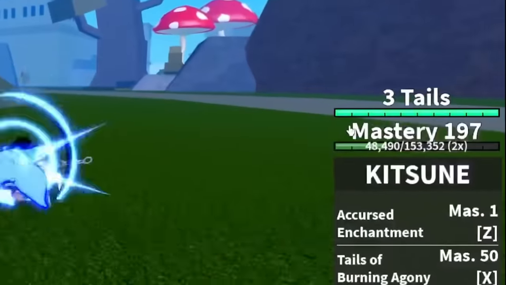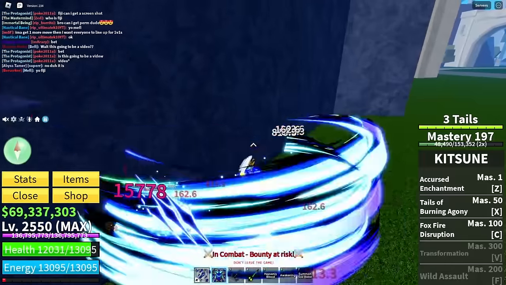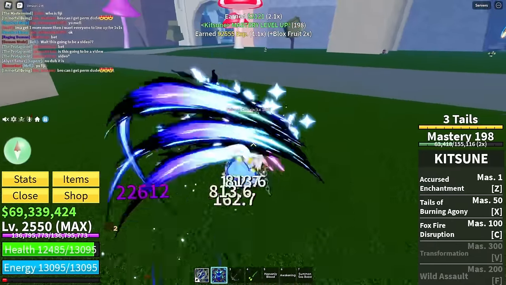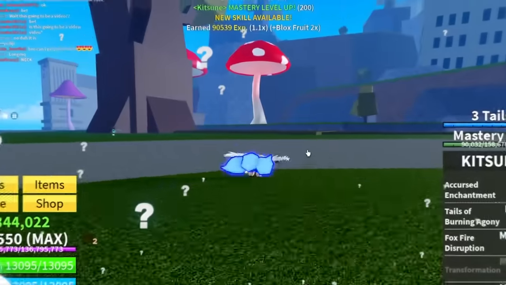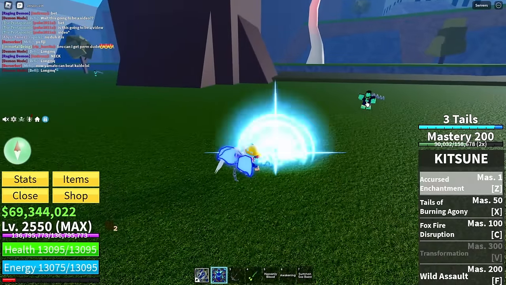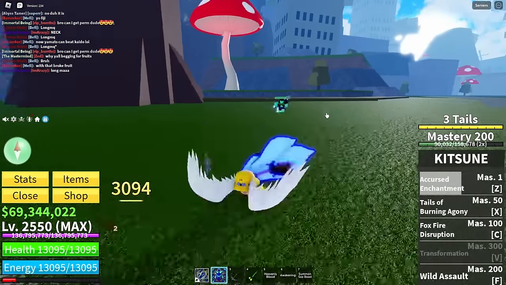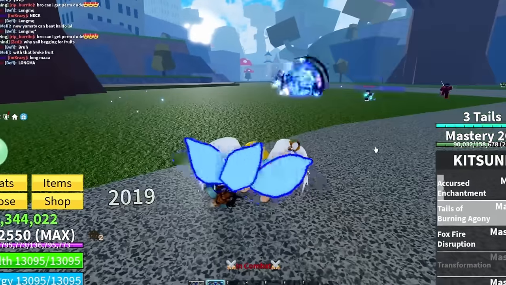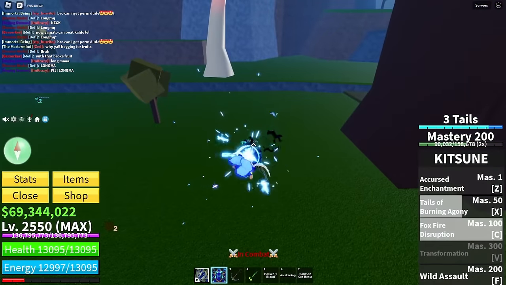Okay, hold on. So my 3 tails is activated. My body, it's dying to transform. Pause. This is the new best fruit in the game. Oh, this is for sure. 199. One more mastery is all I need. 200. What'd I get? Wild assault? Let's showcase the moves. Accursed enchantment. Boom. As you see, it has a little delay. Blows him up for 3,000. Tails of Burning Agony. Snipe. Slams him down. Puts him up. Easy. Foxfire Disruption.